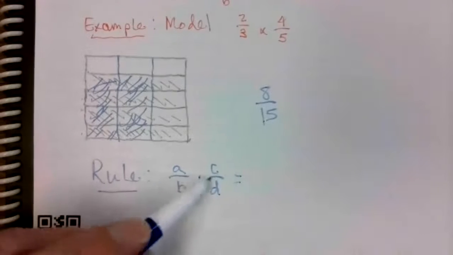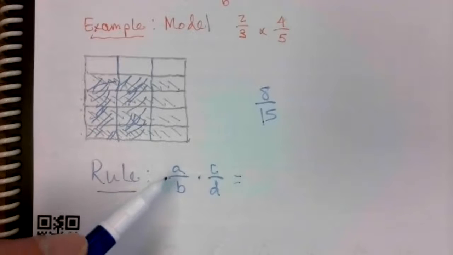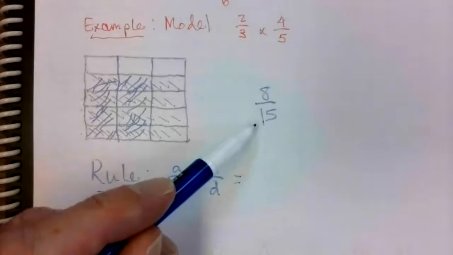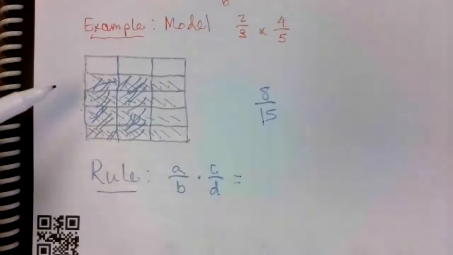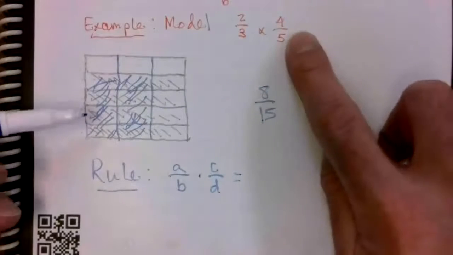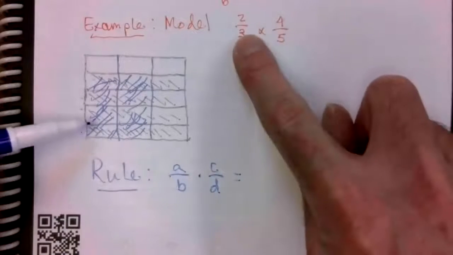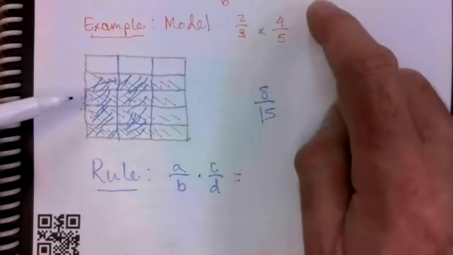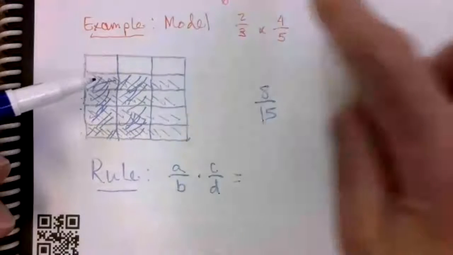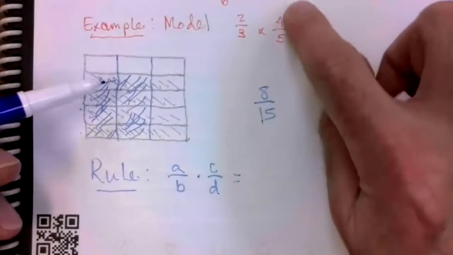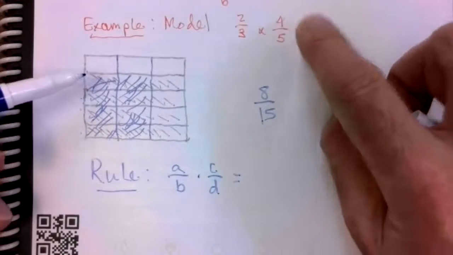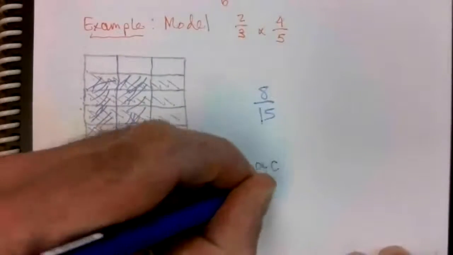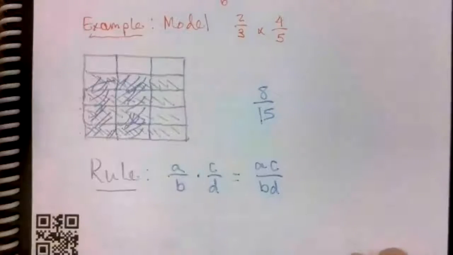Okay, right, we multiply the top and the bottom kind of independently there. Okay, so 2 times 4, we have 8. 3 times 5, we have 15. Okay, so the total number of pieces came from the cuts. We cut into 5 pieces, and then we cut into 3 pieces the other way. The total number of double shaded pieces came from the tops. We initially shaded 4 of the 5, and then we shade 2 out of the 3 of those chunks that we made. So this is AC over BD.